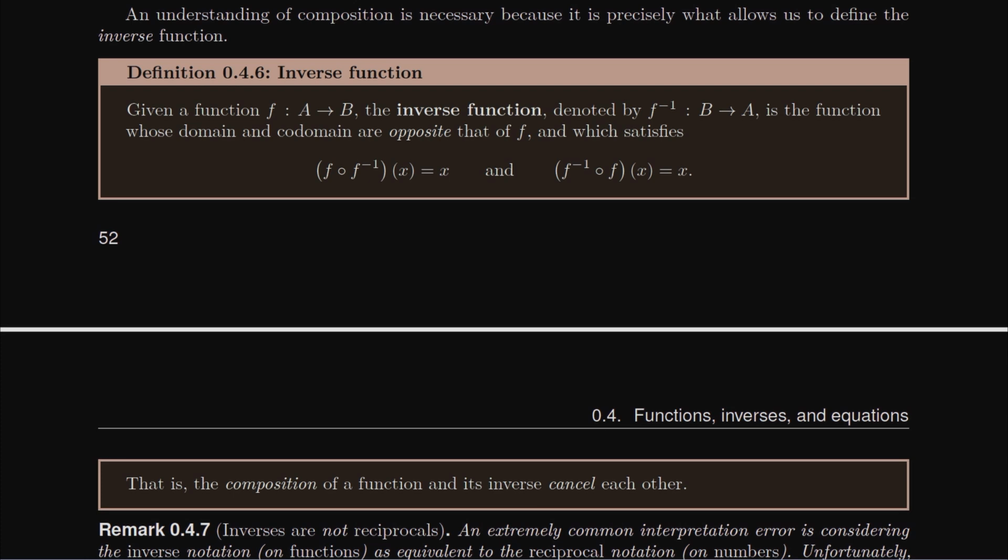So composition of functions gives us an immediate foray into inverse functions because they can only be defined as compositions. The point of an inverse function, if I look at the domain and the codomain of my original function f, is that the inverse has to swap the two of them around. So if I'm going a to b for f, the inverse has to go from b to a. And it's notated by this superscript -1, by the way. The way it's defined is that the composition of a function and its inverse have to cancel each other, which means the output of the composition is just x. And this occurs in both directions.